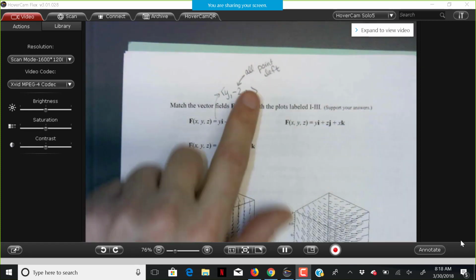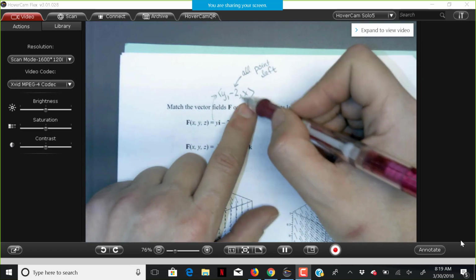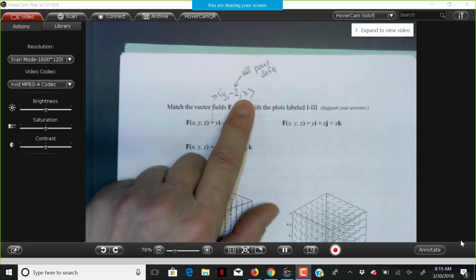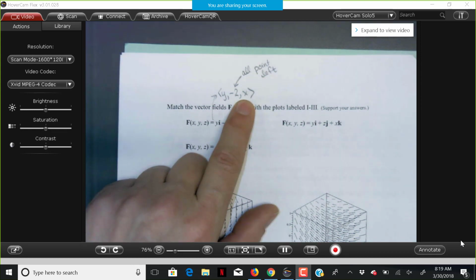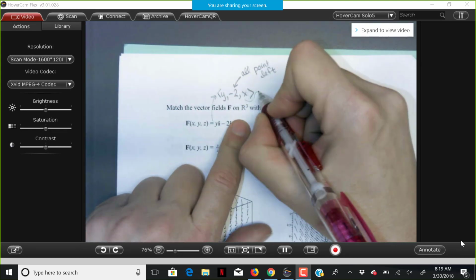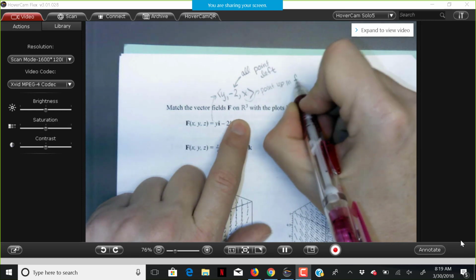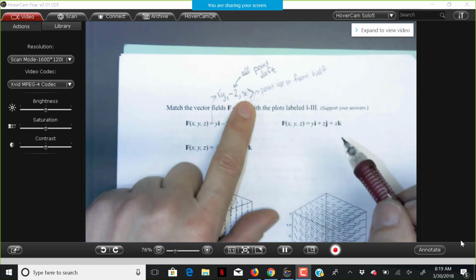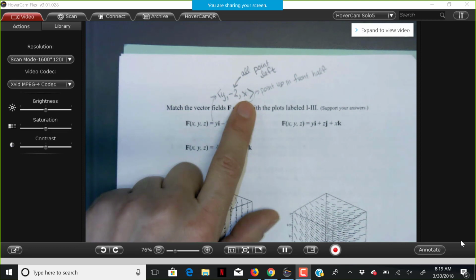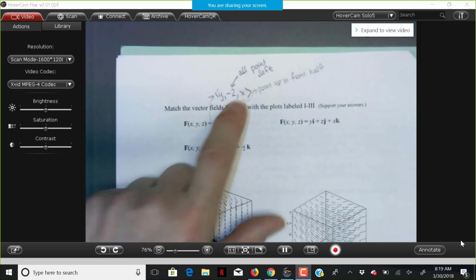Now's where it gets kind of tricky because the x is in the z, right? If I'm in the front half of the graph, where x is positive, that means the last component is positive, so it should be pointing up. So the vectors should point up in the front half, and then down in the back half, right? Because if we go back, the x is negative, so we'll have a negative number in the last component, which is the z.